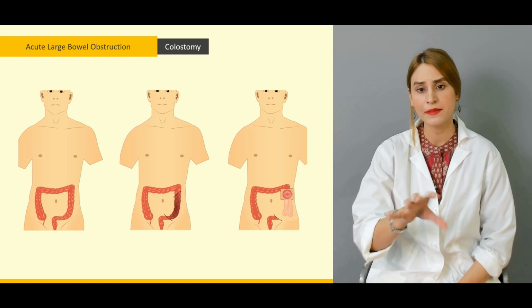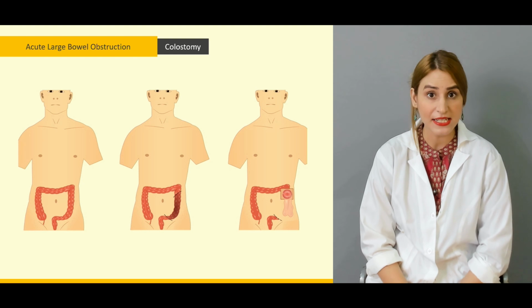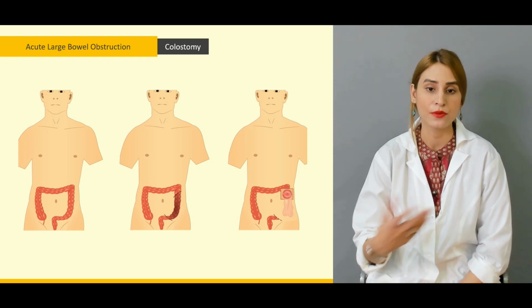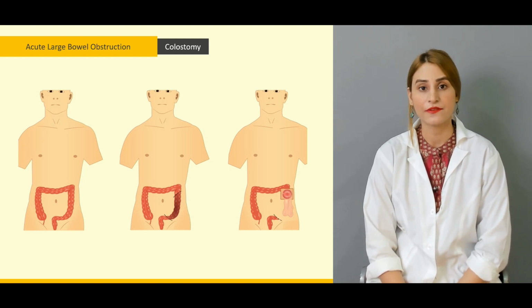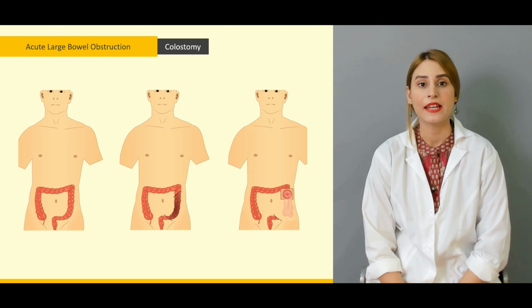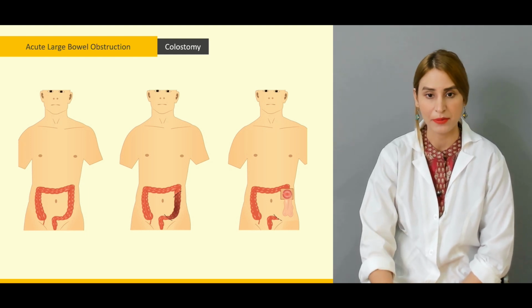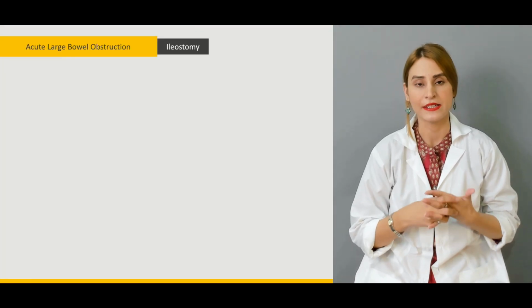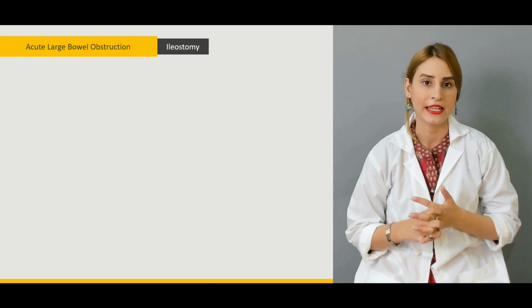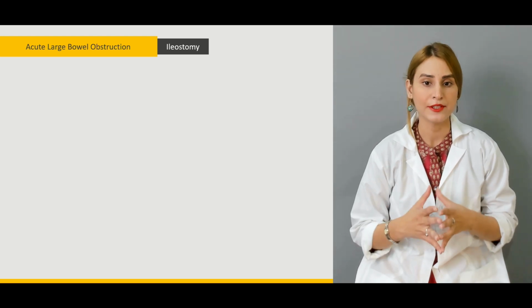So in infective conditions, in case of perforated conditions, in case of sepsis, you do not do the primary anastomosis. Instead, you do the colostomy. But in case of surgeries in which there was no perforation or no element of sepsis, you just do the primary resection, and then you do the primary anastomosis. So that's how you do the colostomy, and then ultimately you do the colostomy reversal, and obviously after the colostomy reversal, secondary anastomosis is established. Same way you perform the ileostomy.